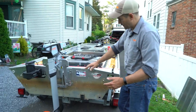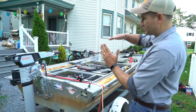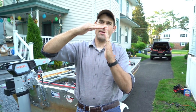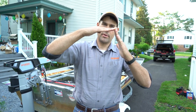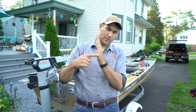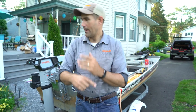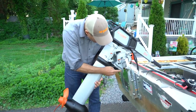If you look at the angle of this, obviously we're gonna lower it to get it deeper in the water, and that's what this is for. But I look at the angle of the motor in relation to the angle of the boat, and right now, it's tucked in like this, and that's not what you want. People think it should be straight up and down, but you actually want it back a little bit, because once you're under power, there's a little bit of stern squat as it starts moving, and then under power, it's straight up and down, which has that propeller pushing water straight back. Otherwise, as it is right here, it's sort of tucked in, and it's gonna be pushing water down rather than straight back. So the way to adjust that is this trim adjustment pin here.